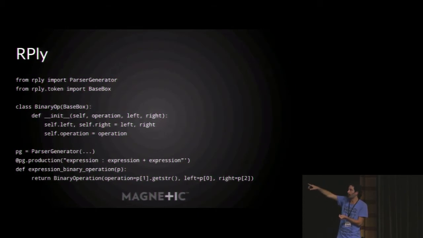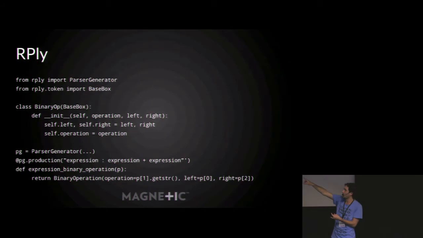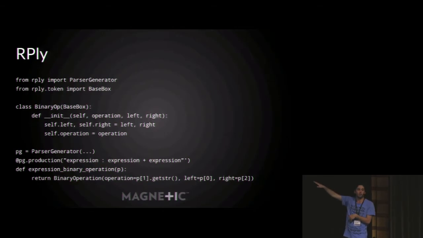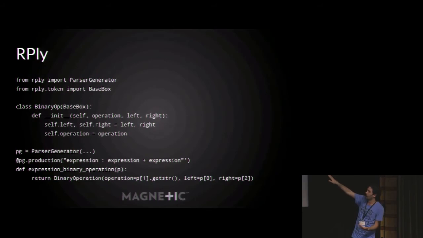So you're telling the parser generator, here's a possible rule for when you would have a binary operation. It's any time that you see an expression, the plus sign, and another expression. Now, this isn't a complete example. You also need to tell it some base case, like, by the way, an expression can be an integer or a string or whatever simple expressions your language would have. It just didn't fit on the slide. So you can imagine another rule that would say an expression is a number, and you'd have another function responsible for handling that case.